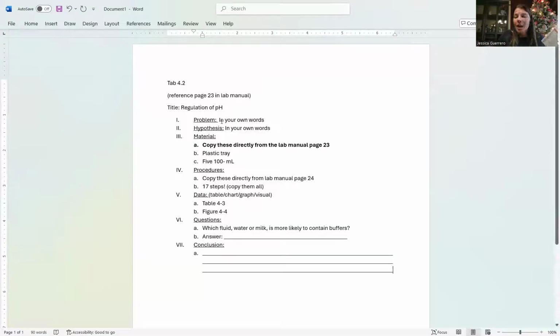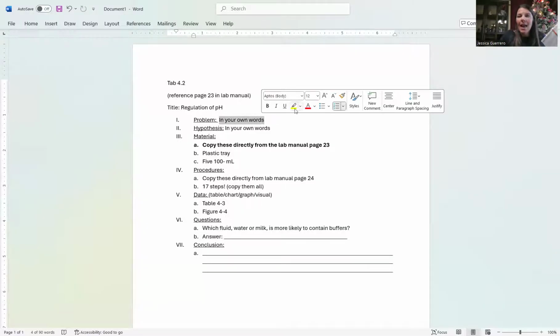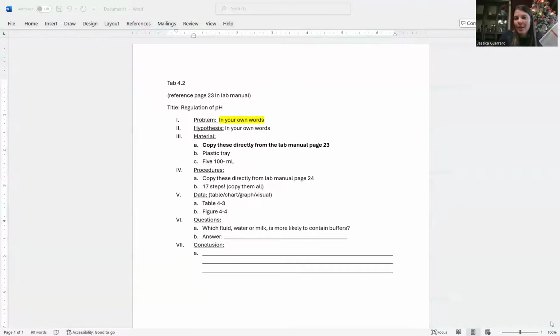So what you need to come up with in your own words, okay, is a problem. And I'm going to give you an example for this one, but you cannot use this example. Like, does milk have an acid or basic pH? Okay, but you could go along something like that. It doesn't even have to be something that you're going to specifically test, but it needs to have something to do with pH and what we're dealing with in the lab.